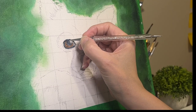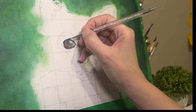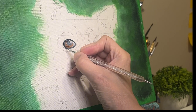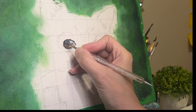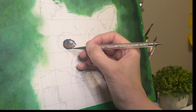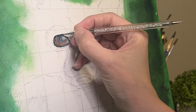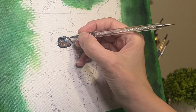I'm going in with Mars Black here to actually deepen the shadows around the eyes. The reference photo is showing definite black around that. So I'm going back in with a small, tiny brush and working on the outline of the eye — it's almost like putting eyeliner around the whole eye. This brush that I'm using is actually part of a nail brush set I ordered off Amazon. If you are looking for very fine brushes, try some nail brushes.